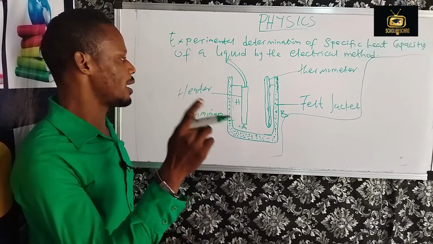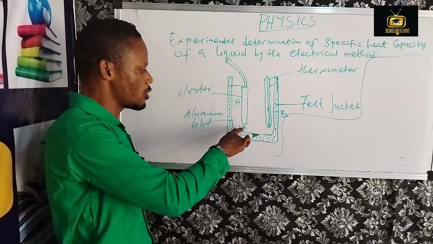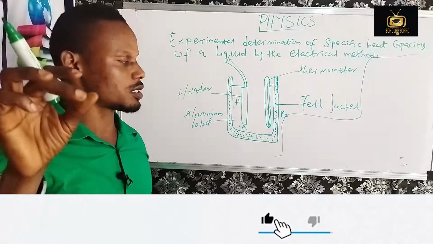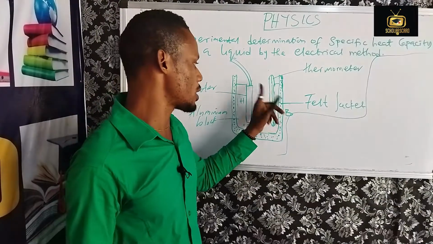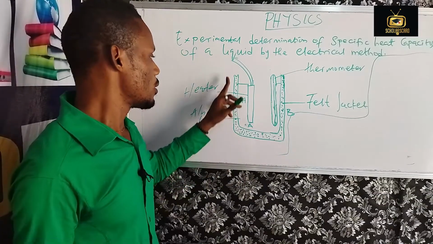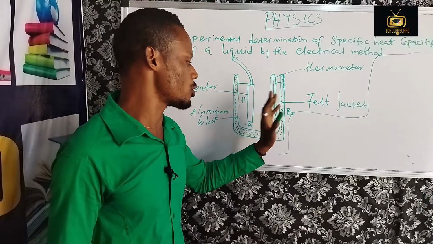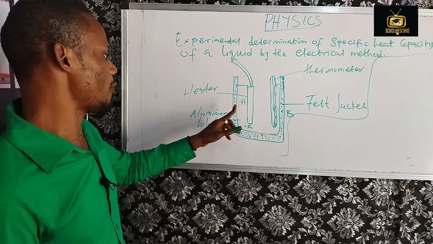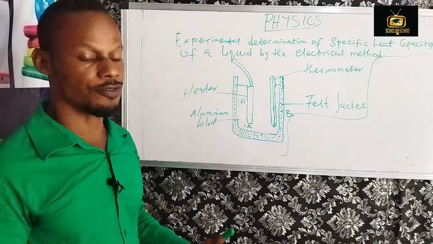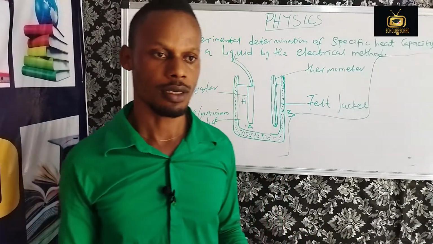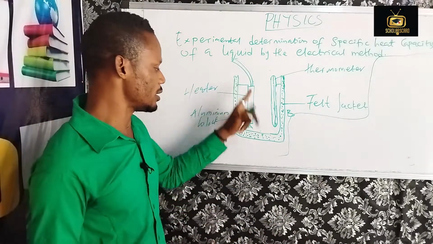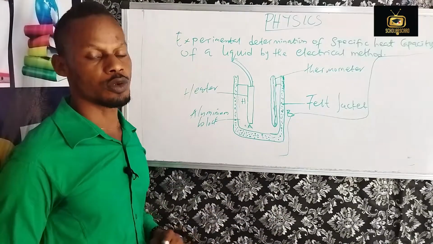Now you connect an electrical source inside the bowl and get a thermometer. The thermometer is used to measure the temperature. I also have a felt jacket to prevent electrocution in case you mistakenly touch the body. Now also we have the heater. This is the heater, inside the bowl. Normally if you want to boil water without using gas, you use electricity, your boiling ring. You put the heater inside the bowl and you switch on your socket.